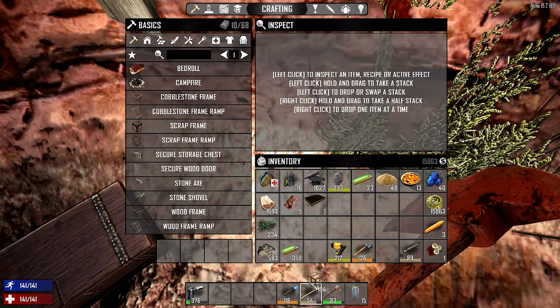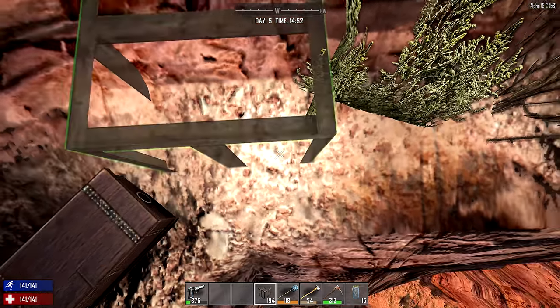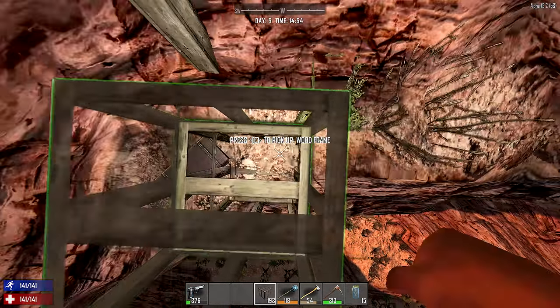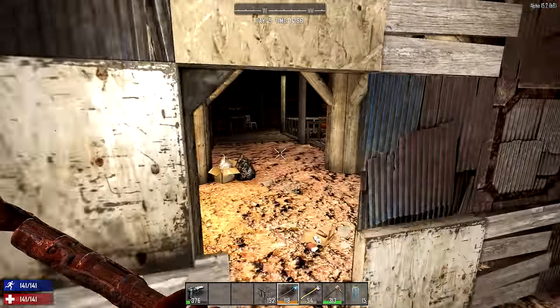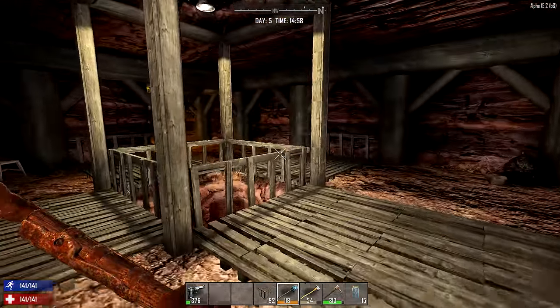See, do I have any wood? Okay, I do have some wood frames here. All right, see if I can... Here. There we go. Okay, that's a good easy way to get out of a hole, by the way, if you're ever trying to figure out how to get down there.